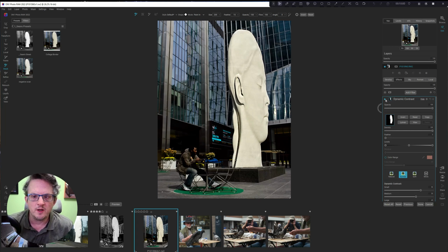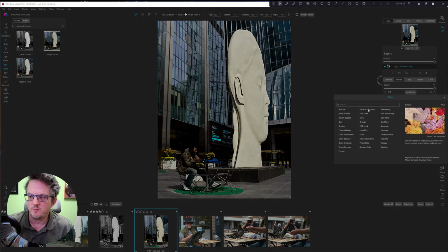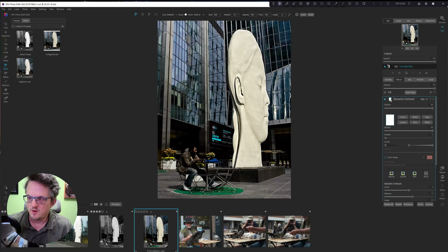We'll turn off the dynamic contrast, and we can see that there's a lot more detail and contrast in the sculpture here. Let's copy this mask, and I do want more contrast in the building, but not as much as we were getting with the heavy settings. So let's grab another dynamic contrast filter, and we'll paste our mask and invert it. So now the mask is adding dynamic contrast everywhere except the sculpture.